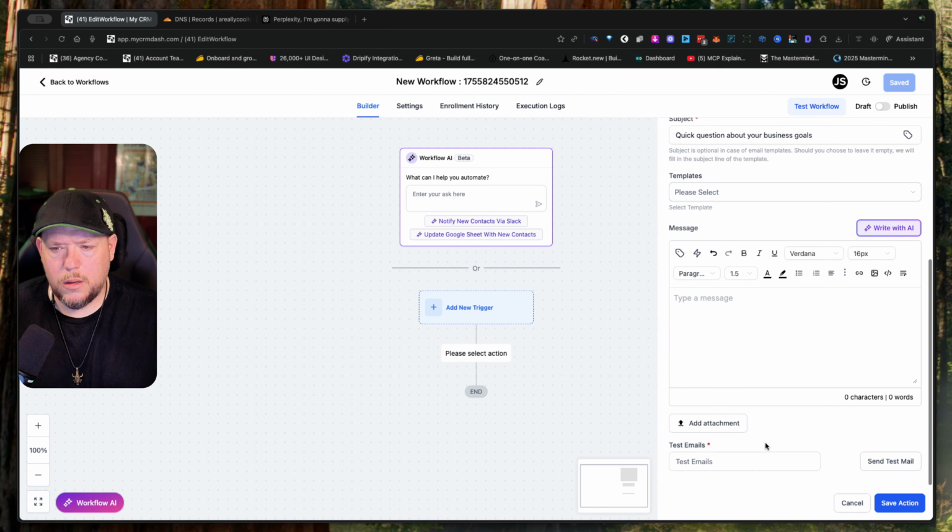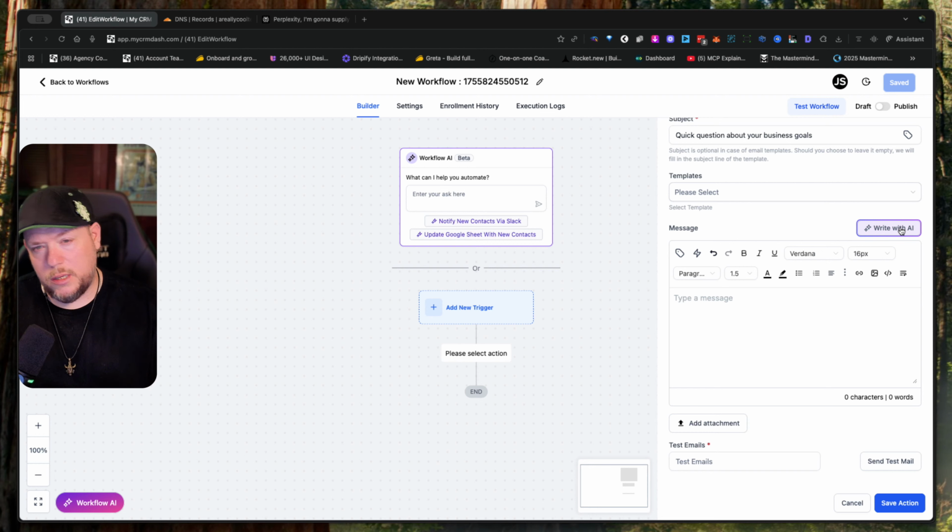As you can see, you can put templates in there. You can write with AI. This is one of the things I love about GHL. AI is so embedded in this system. I can create my workflows from AI, which I'm going to show you here in a second. I can write my email copy with AI, the whole 9 yards. There's times that I don't even open ChatGPT or Claude. I just use it directly in here because it's going to use my voice for whatever company I have. I have several sub accounts because I have several companies, and I'm going to do a whole video on this another time. But you create your brand voice, and it will use your brand voice to talk to the AI.